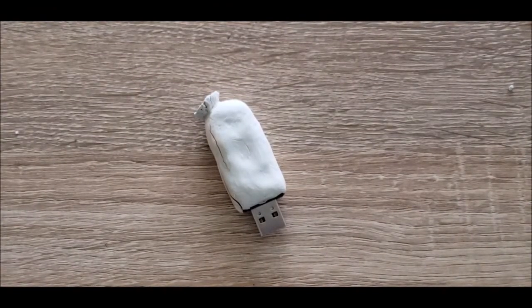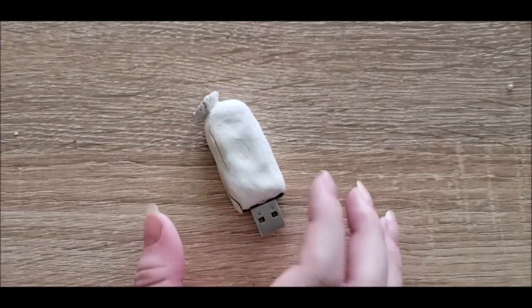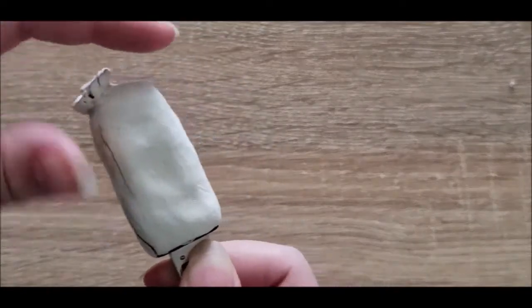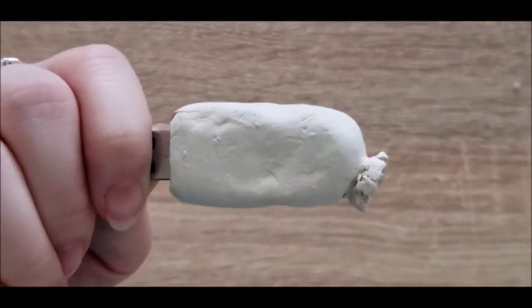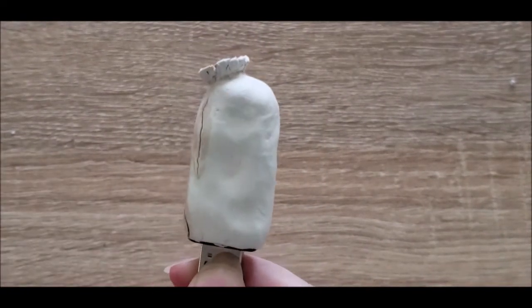Alright, day two and everything is dry. It's a lot whiter — yesterday it was more of a creamy beige color and as it dries it becomes more white, which is great. I did get a couple of cracks, mostly on the edges and corners — one is pretty slim, one is pretty significant, and one on the back. I found some nail glue which I thought would be great for filling in those gaps and fusing them together so they're less likely to dip. I'm only going to sand the back and maybe the edges to make it nice and smooth.